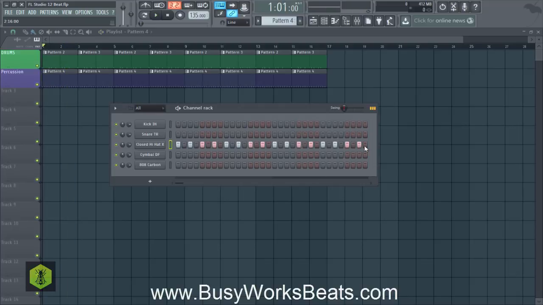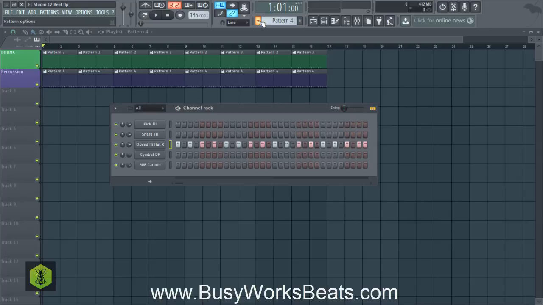And what I'm going to do is add a hi-hat right at the end, so it goes. Now I don't want the same rhythm going throughout the track. I want there to be changes. I want there to be variations. I want there to be what's called hi-hat rolls.